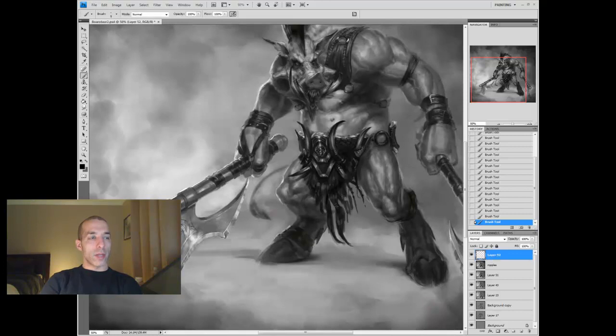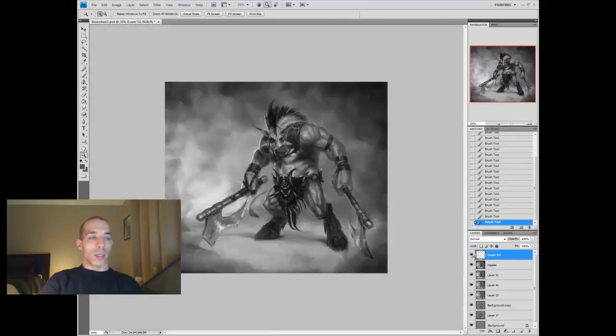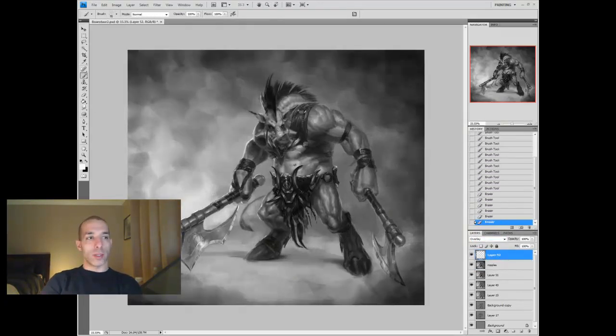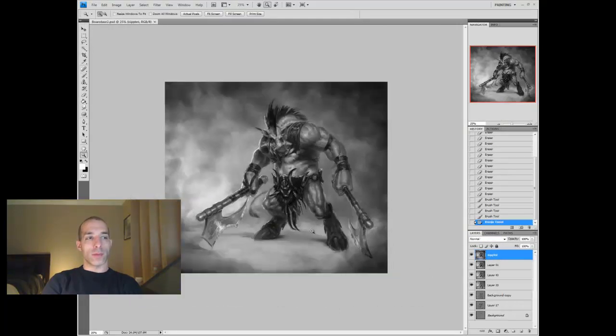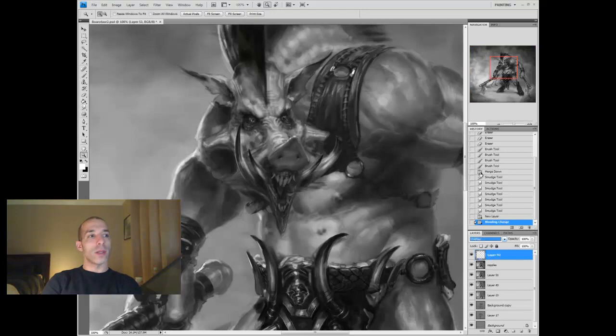On the axes, I'm adding a little bit of filigree, a little bit of design, carvings or whatever to the face of the axe, just to make it feel a little cultured. He could have stolen those axes from his enemy, killed somebody and then taken them for himself, or he could have manufactured them himself. But the idea is that they come from somewhere, and they're not just your generic axe. There's some kind of representation of history to them.